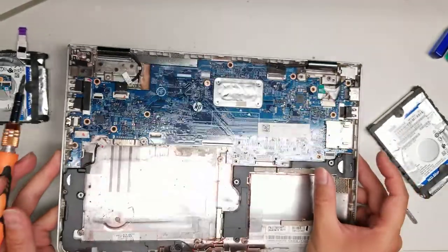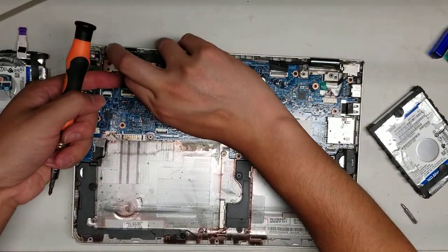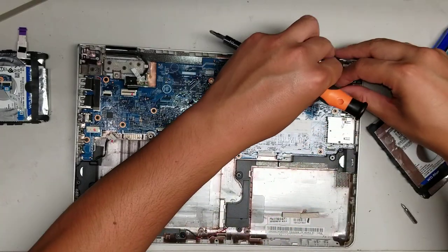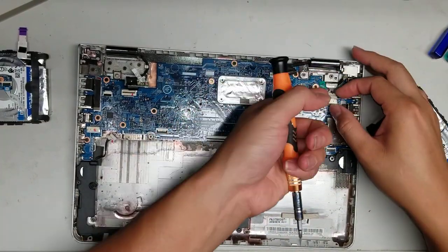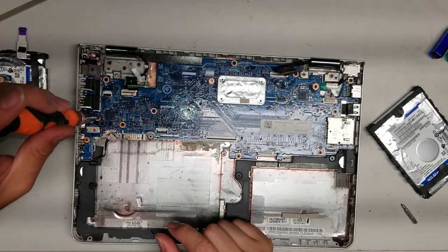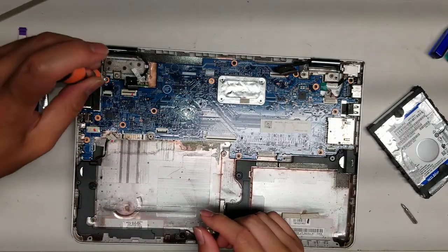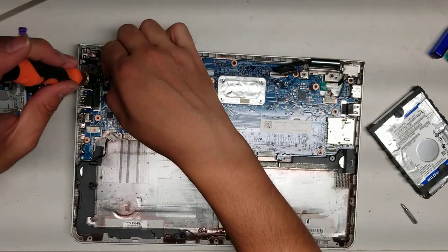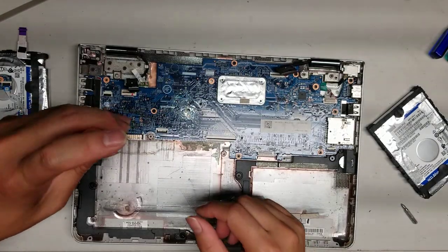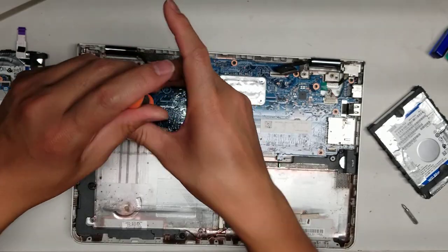Underneath there, I think that's the lock mechanism — most people don't use that. Let's remove this cable and this cable, then move the DC jack. Now we'll remove all the screws for the motherboard. I don't know if these screws are different sizes — they all appear to be about the same size except for the ones from the bottom. I try and keep them in the order that I took them out so I put them back the same way. It's always better to keep them all in the right order so you don't have to worry if you end up mixing something up.